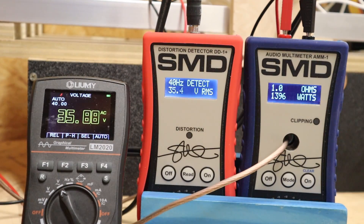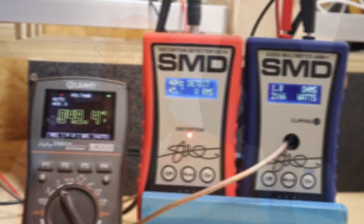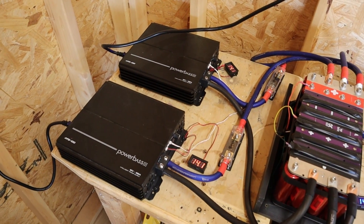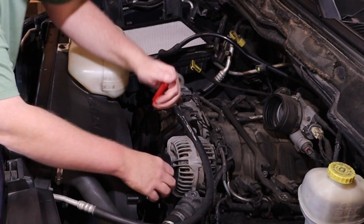Now let's crank it up and see if we have enough juice on the bench to push this amp to its limit — and no, we don't. We get 1% THD at 2,164 watts and then completely hit the wall at 2,166 watts. Both of the power supplies went into protect, so it was all battery. The voltage dropped down to 10.9 volts, which is kind of in the danger zone for these lithium cells. Just to be clear, the amp did not fail to make its power — the test bench ran out of juice.